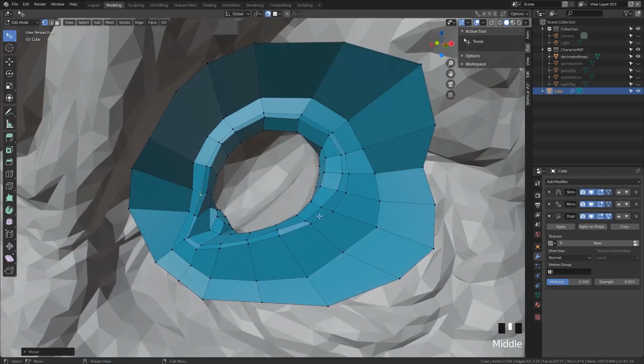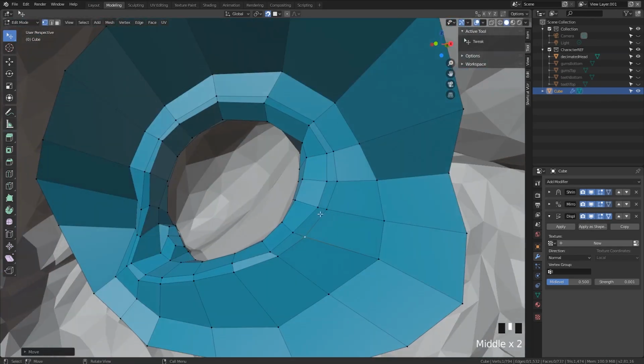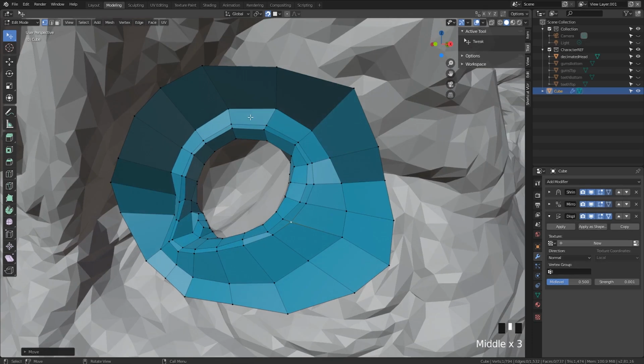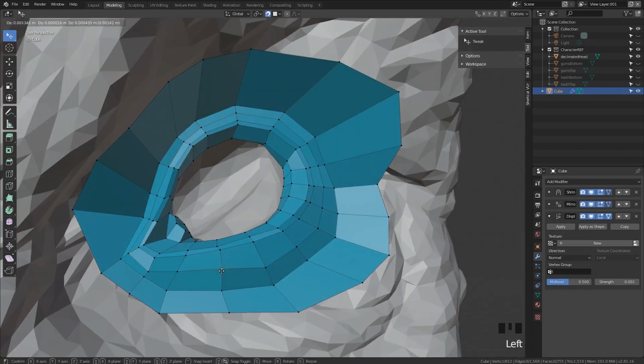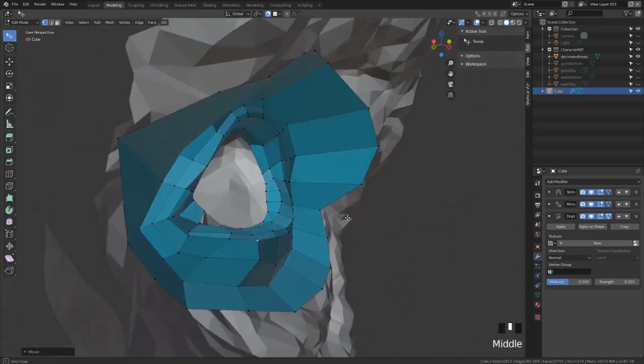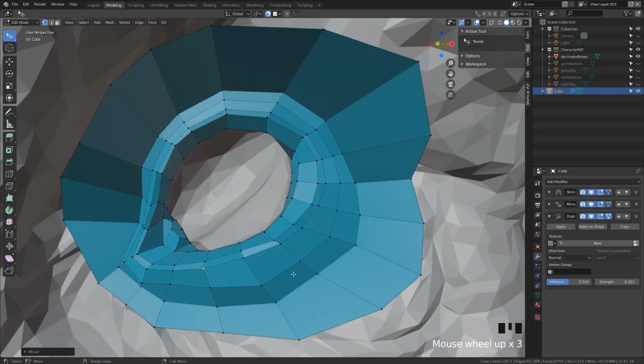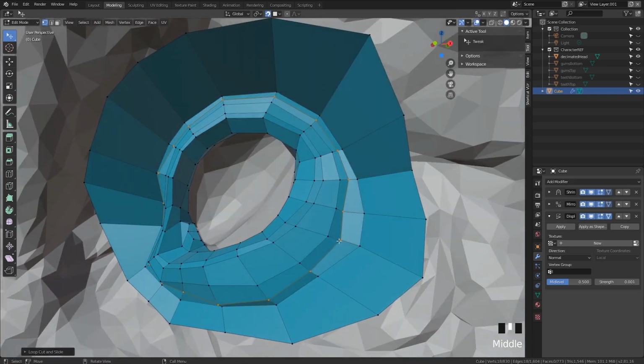One thing to keep in mind as well is what happens when you close the eyelid. You need to make sure that you have enough topology around this as well. So that right now you can't really close the eyelid because there's no topology here. So we need to make sure that we have enough topology going around like so. And let's add another loop here as well. Because now you can really see what happens, like we're really getting into the shape of it now.